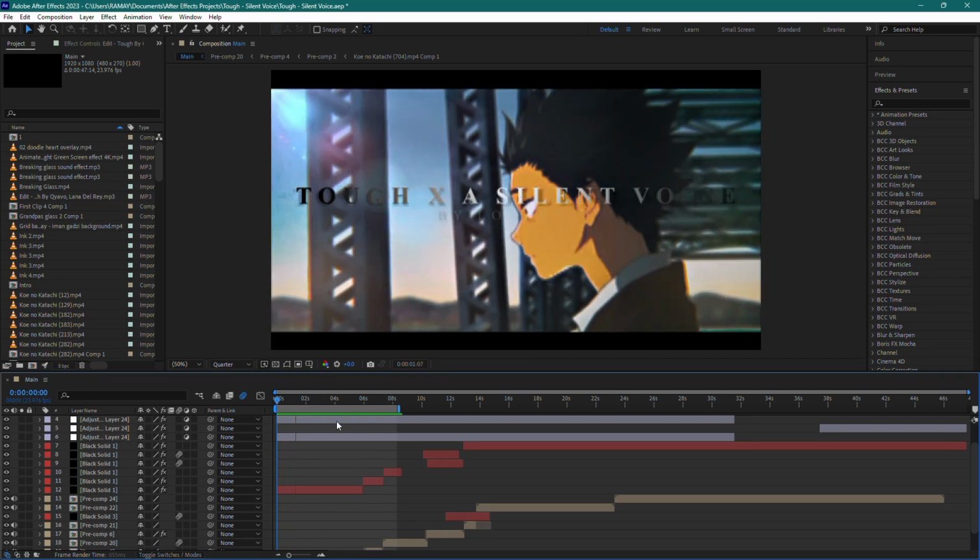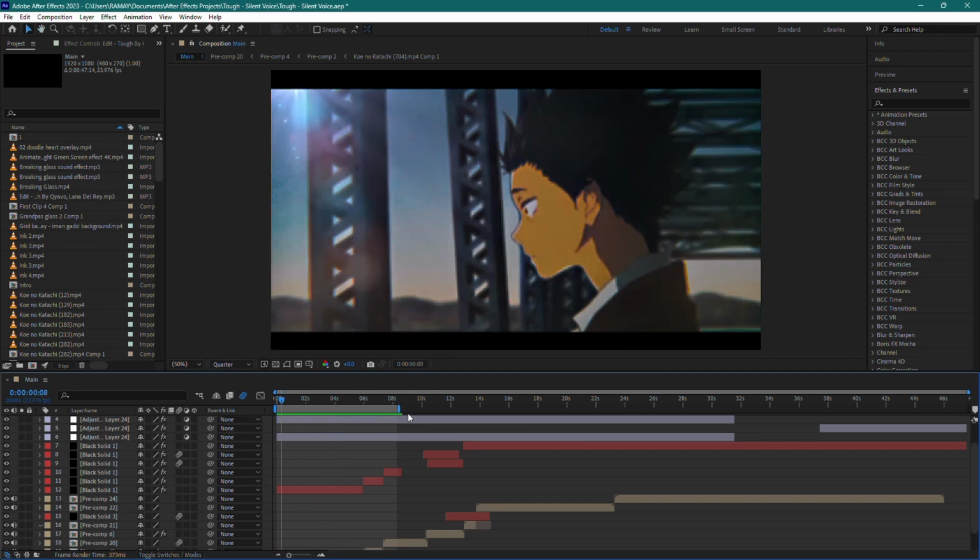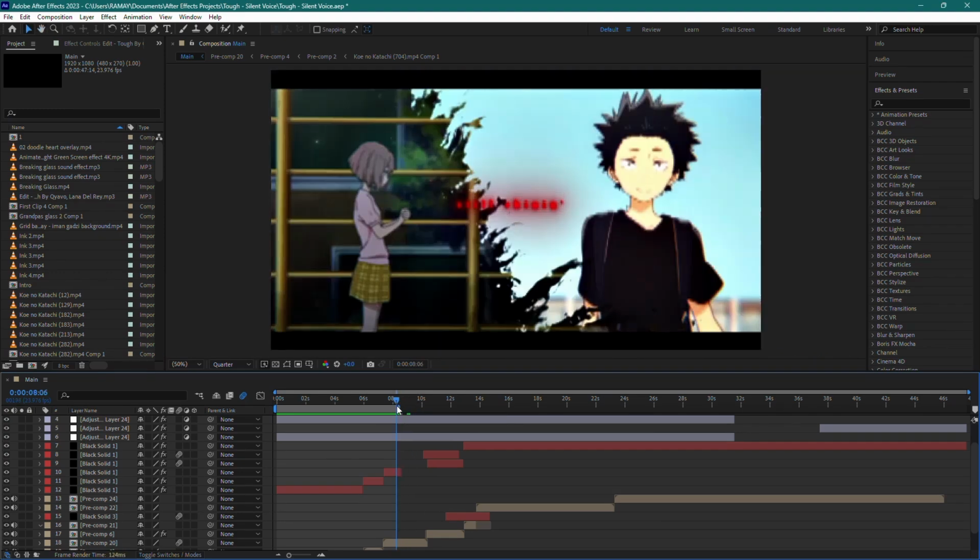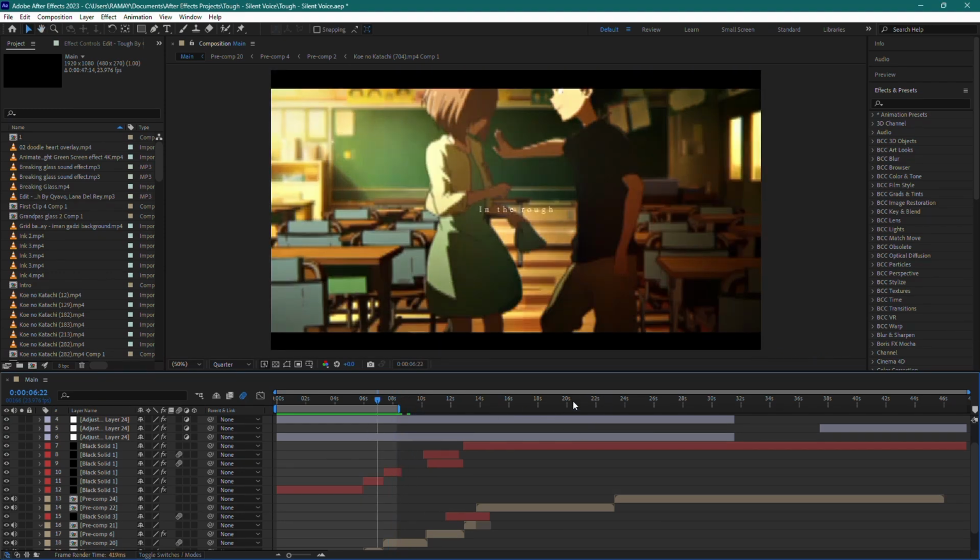You'll notice a green bar at the top of the timeline. When this bar is fully green, it means the section is cached and should play smoothly. If the bar is blue, it has some memory of it, but might still be a bit slow. If there's no bar, playback will be very slow.